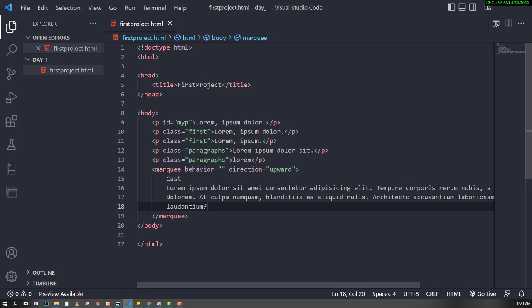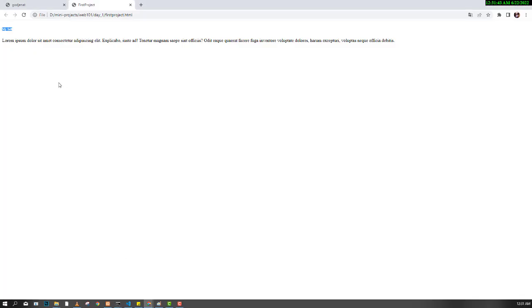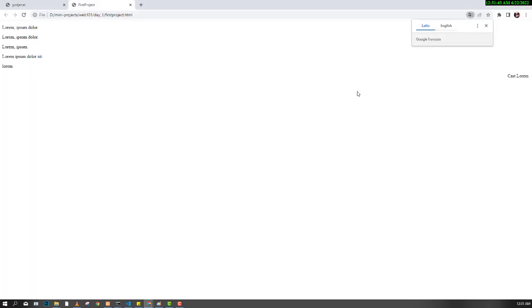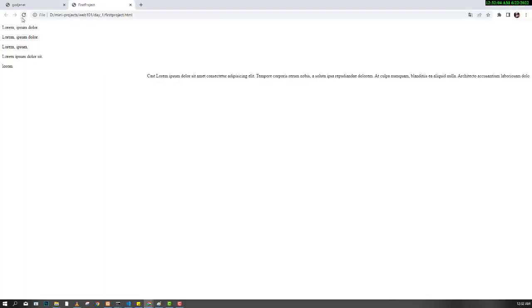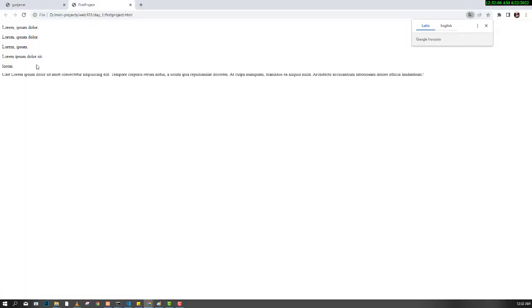So we have a direction of upward. We save and refresh our browser. And you can see it didn't work, right? It's actually moving sideways. So this is the marquee, right? We need to change this. Good. So up, it's moving up, right?